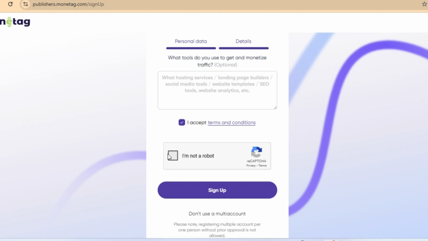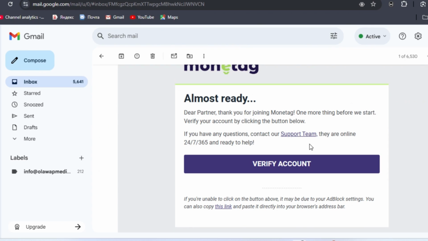And trust me, you don't want to be that guy who will be crying on Twitter and shouting, "they scammed me," when the real problem was you, because you signed up with fake details. So avoid that. Once you are done, click register, confirm your email, and just like that, you are inside. Now let's explore the Monetag dashboard. This is where all the magic happens.